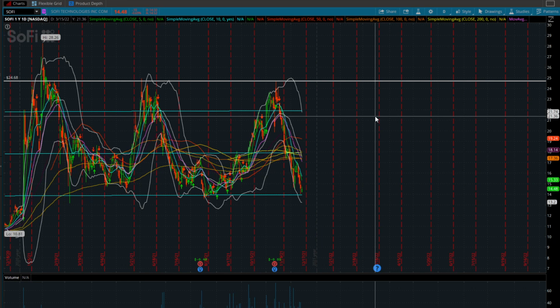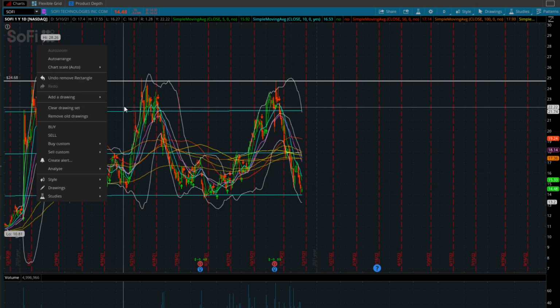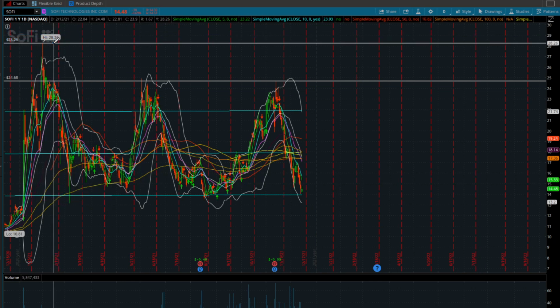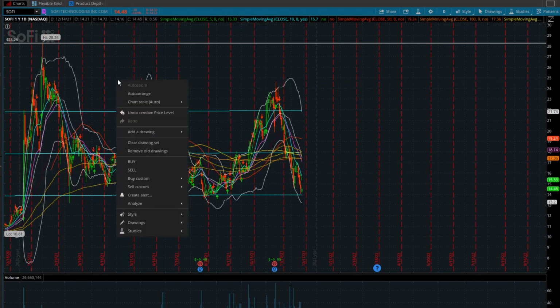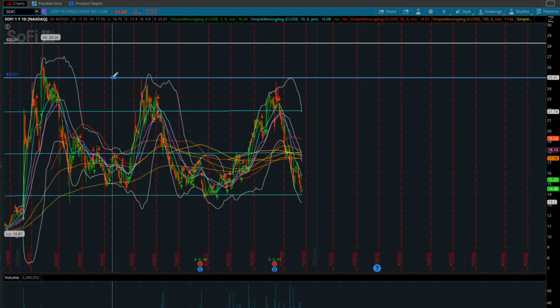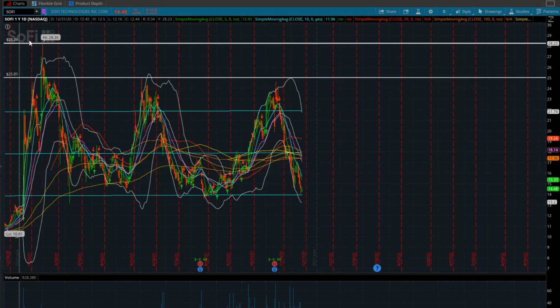So basically I'm going to look at it from the daily time frame. We've got all-time highs resting at around $28.26. That came all the way back when everything else was pumping in January and February. Then we had a big, massive sell-off. We tried to consolidate, we did break out of this consolidation, and then we put in that second top at around $24, $25. So this is going to act as a level of resistance going forward. Between $25 and $28 is a trading range, and obviously any close over $28 can send this to open skies.